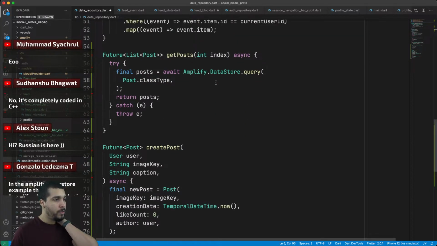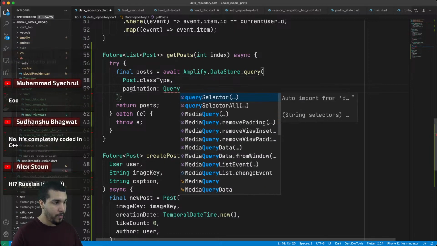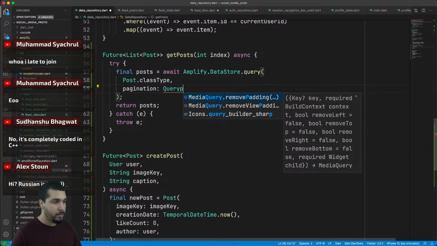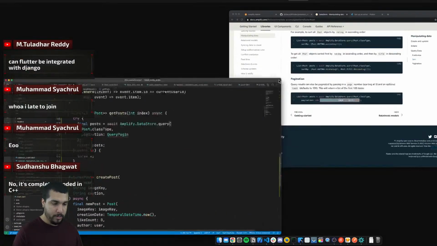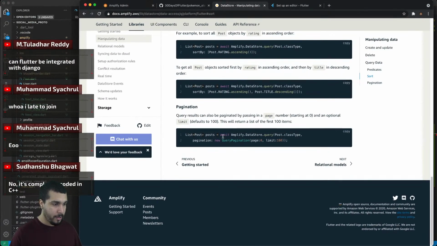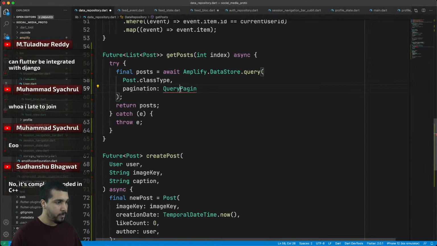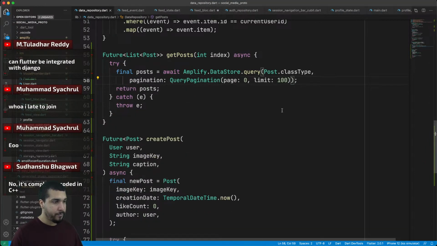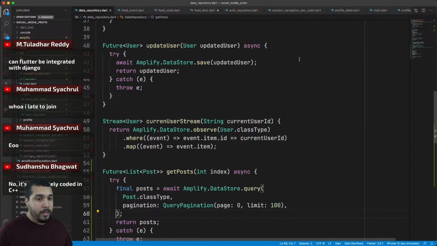So now we can probably create a pagination, and this will be a query pagination. Paginate. Oh man. I would guess that's probably it. Looks like it worked. Yeah, I think that was it.